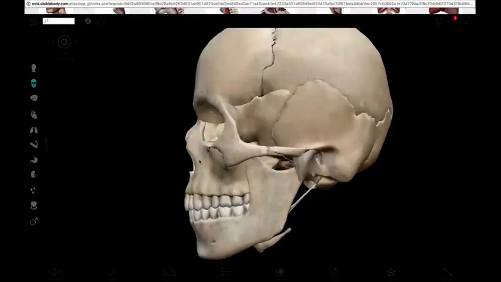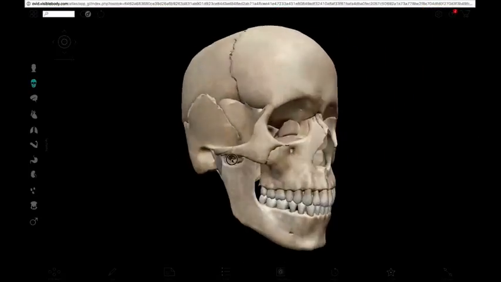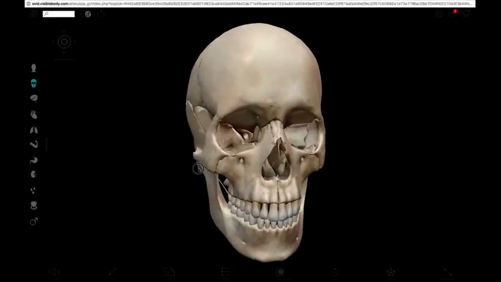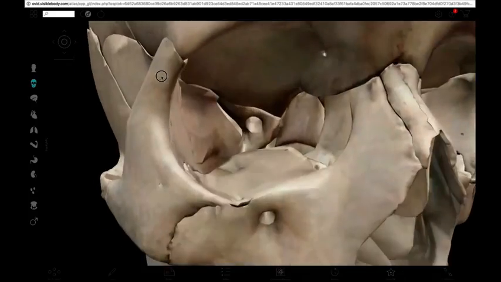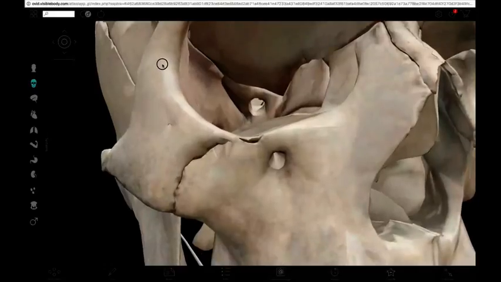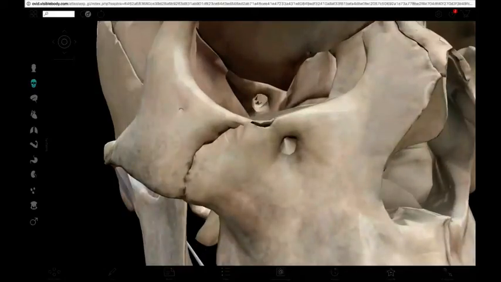We're going to go back for just a second and look at the entire skull, the complete skull, for just a minute. We do want to take a minute to look into the orbit. When we look in the orbit, we're going to see a number of different things. One thing that we see is this hole right here. This is known as the optic foramen or optic canal. This is where cranial nerve 2, the optic nerve, actually passes through to go toward the brain. It's really a canal because it's an extended or elongated foramen.